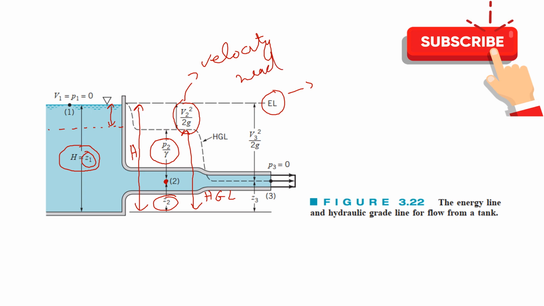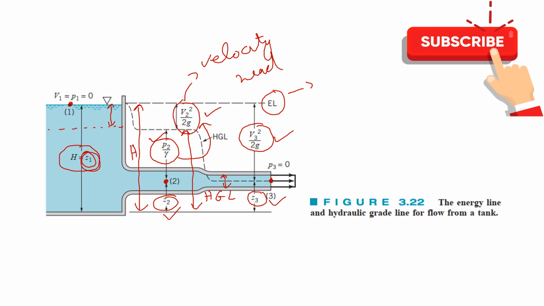Now moving further down the pipe, at point 3, the pipe diameter changed. Due to the decrease in pipe diameter, the pressure decreased. That decrease got added into this velocity head, and we got a new velocity head, and the elevation head here is Z3. So here the energy grade line will be equal to the sum of these heads: the velocity head, the pressure head, and the elevation head. And for point 1, our total head will be equal to only the elevation head.